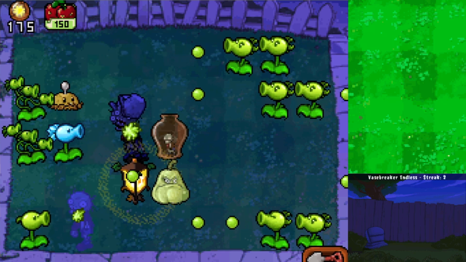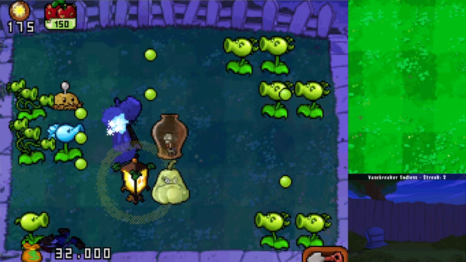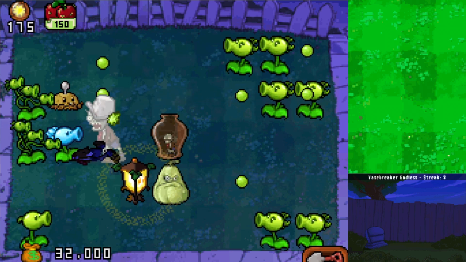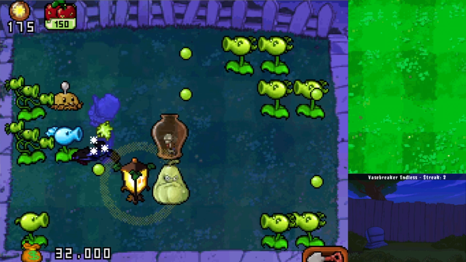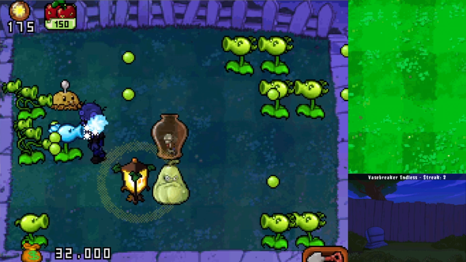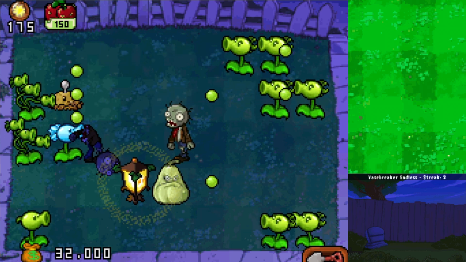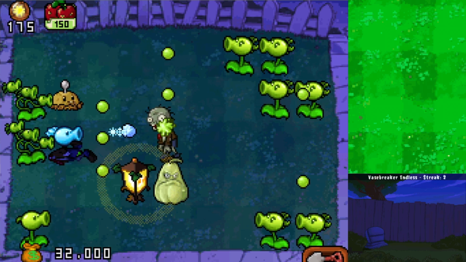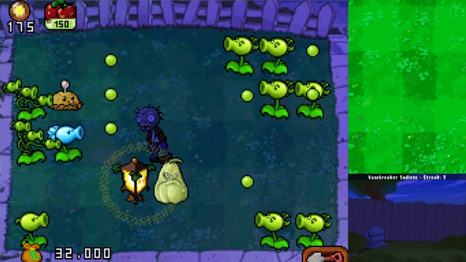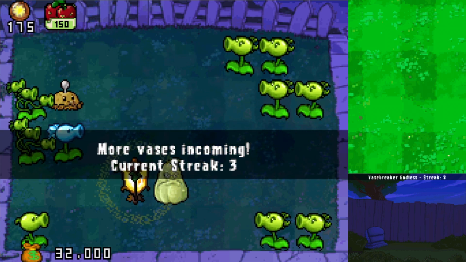There we go, okay, so the bucket head on the bottom, not a problem. So if we can get through the double bucket head in the center, we'll be in a good enough spot just to win this thing. So this is where the big question comes in because the snow pea really needs to slow it down first. Oh man, okay, there we go. The bucket is gone. So as soon as the zombie falls, I will pop this next one. Got it, okay, so we're just gonna keep moving with this next one. And this guy should be easy. There we go, so current vase, more vases incoming, current streak is 3.